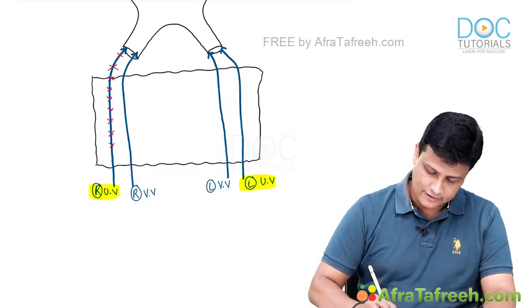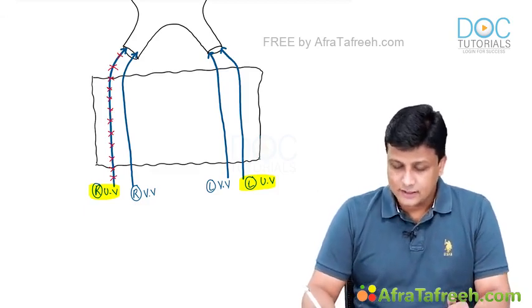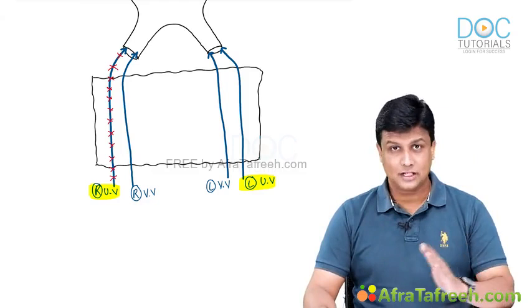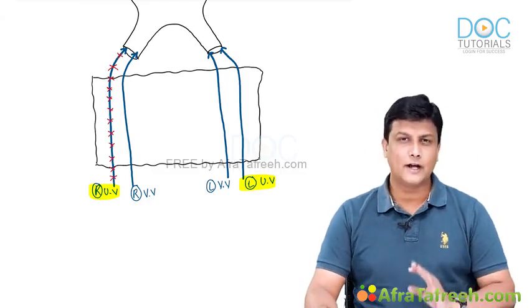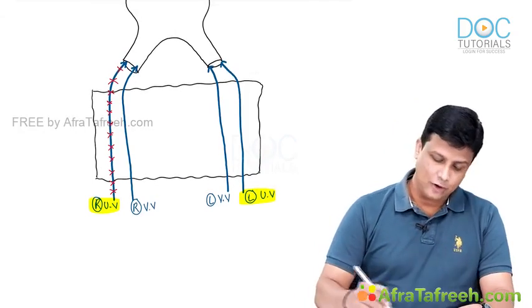Not even a remnant of that is left there. It is gone. The only thing which is left right now is the left umbilical vein. Okay. And you have to follow actually in the same sequence. First thing what is going to happen? Right umbilical vein is gone. Now the second thing what will happen is the left horn of sinus venosus.